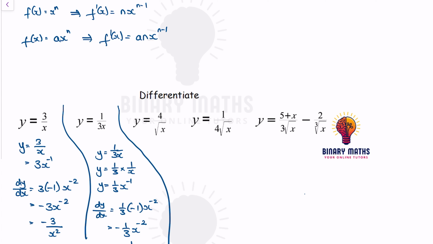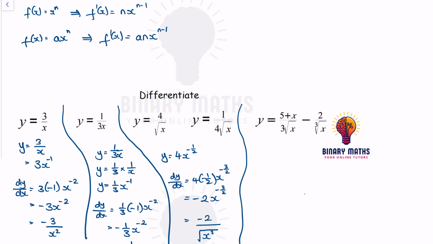Next one, y is equal to 4 over root x. That's the same thing as y is equal to 4 times x to the power of, because root x is in the denominator, it will be minus a half. Now that you've got it in index form, dy dx will be equal to 4 times minus a half times x to the power of minus 3 over 2, using the rule. 4 times minus a half is minus 2, x to the power of minus 3 over 2. If you don't want to have it in index form, this is the same thing as minus 2 in the numerator, x in the denominator, but because we've got 3 over 2, it is x cubed and then square rooted. That's the same thing.